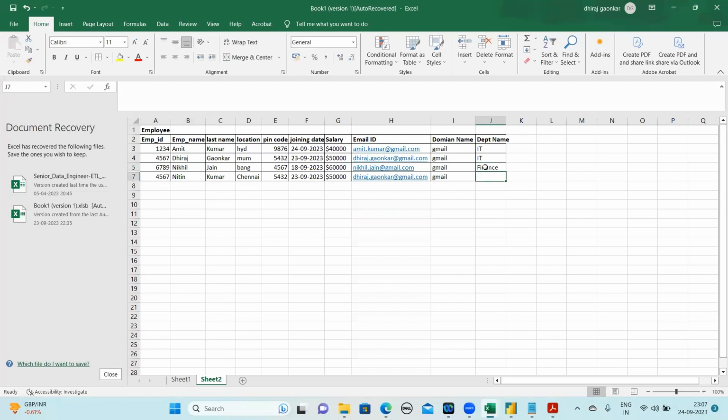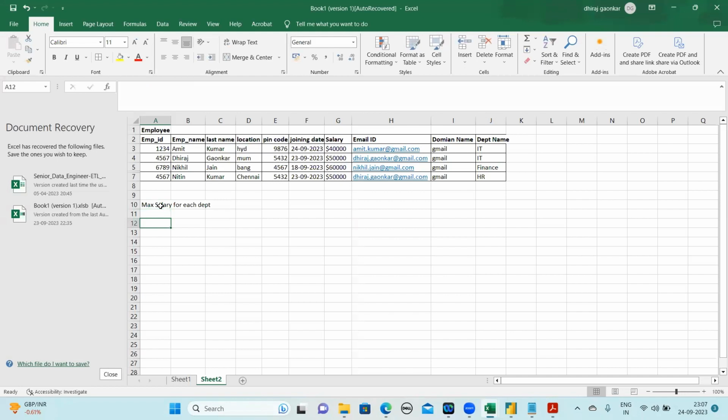I want to see what is the maximum salary for each department. How would the data look like?